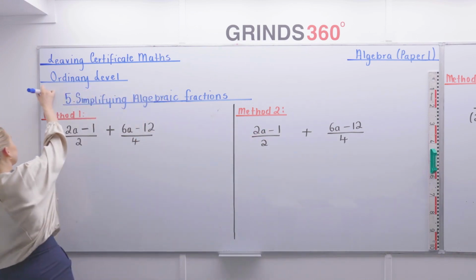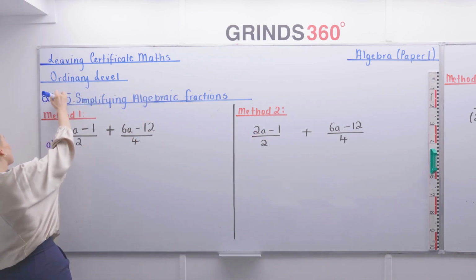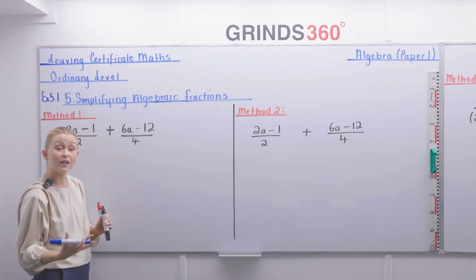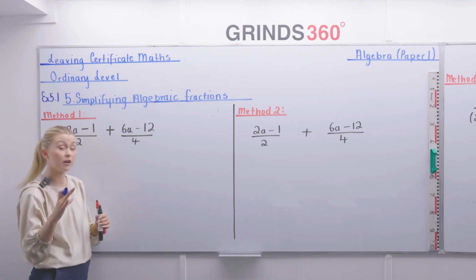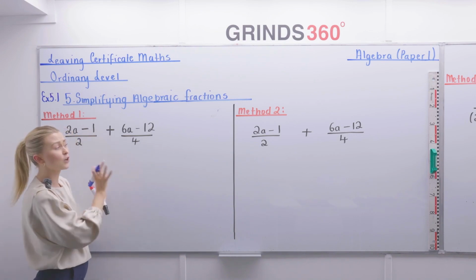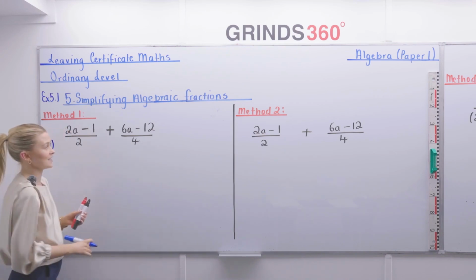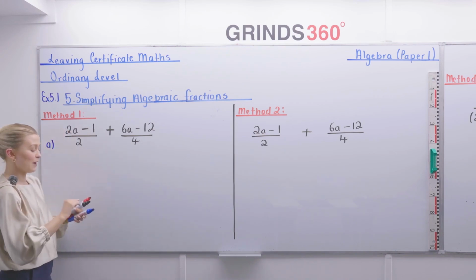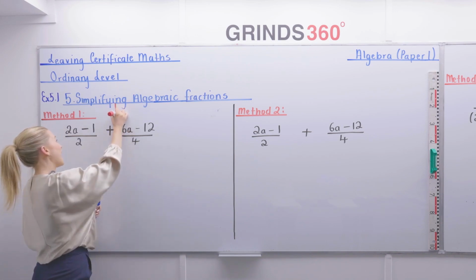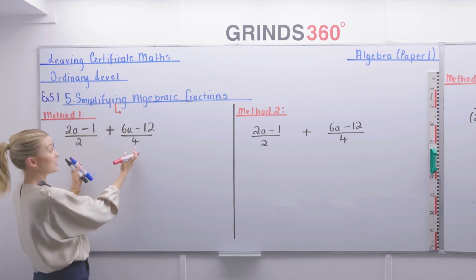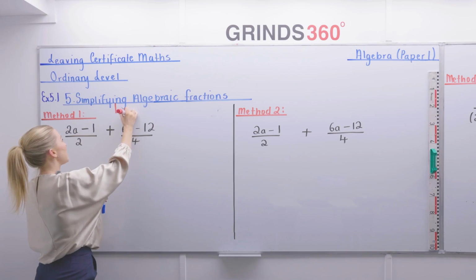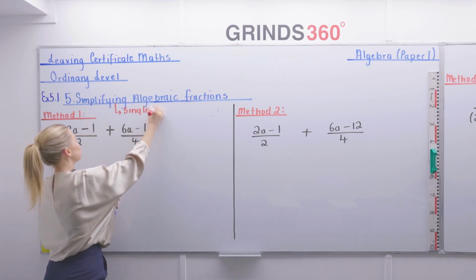we're going to be looking at exercise 5.1, and we're going to work with part A. But if you are using the notes, guys, just so you know, on 39, you have a full blank page, and we're going to look at two ways to attempt the same question here. So let's get started. Simplifying algebraic fractions, to me, what you're actually being asked to do is to write these fractions, add them together, and write them as a single fraction.